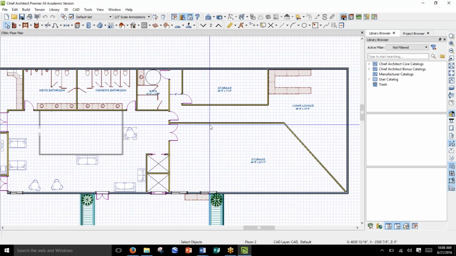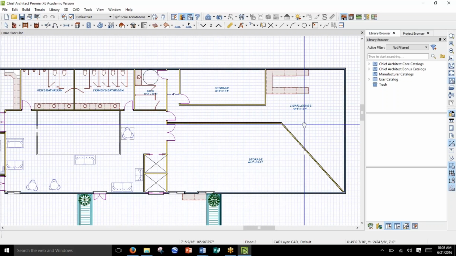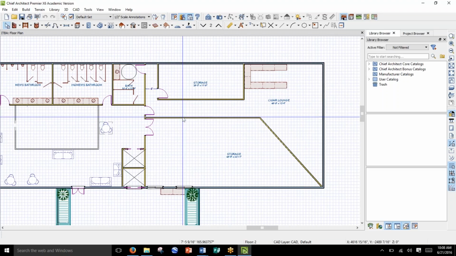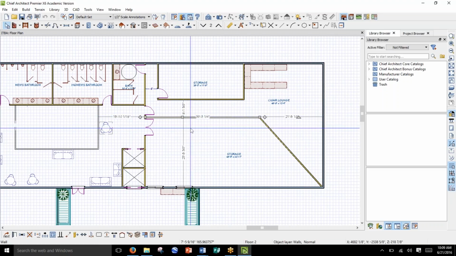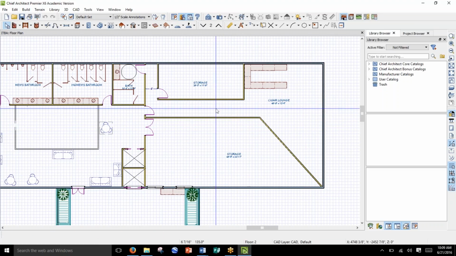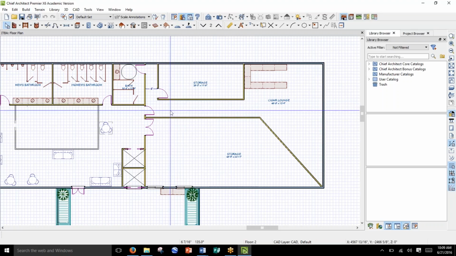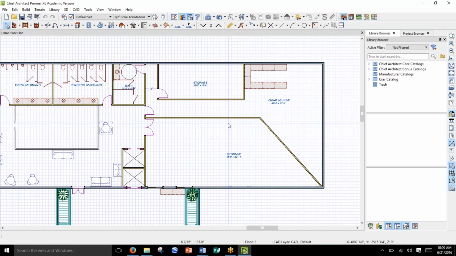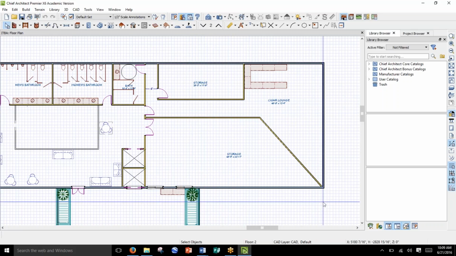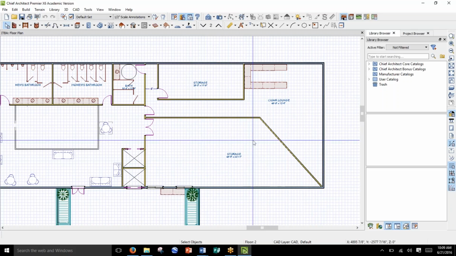Or depending on how much seating I could put in here, maybe opening this up a little bit more and putting a couple of chairs or a couple of seating arrangements in there, even if it's just a cocktail table.